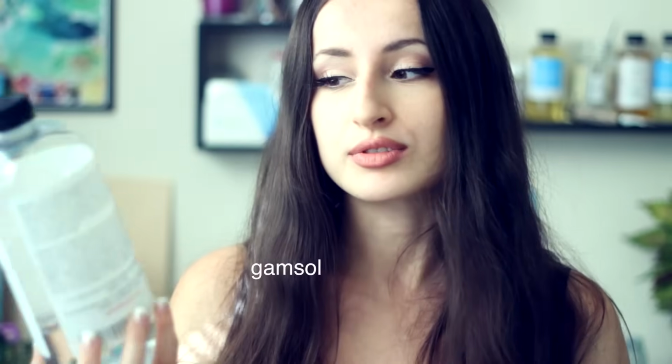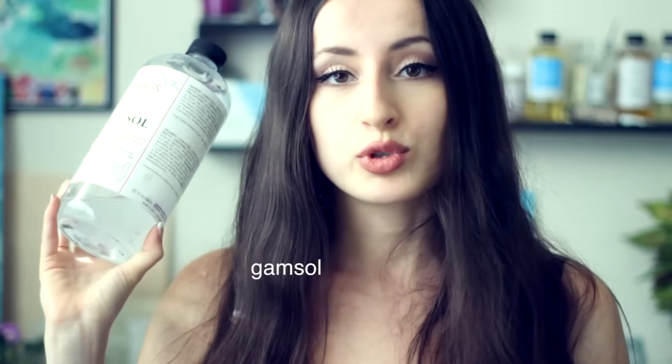So my favorite odorless mineral spirits, this is what I use to clean my brushes as I'm working, after I'm working. If you hear kids screaming, it's because there's a pool right by my window and it's summertime and everybody's at the pool. So Gamsol is a wonderful solvent. This is the standard for a lot of painting environments like classrooms, workshops. And this is what I switched to and have been using for a very long time.